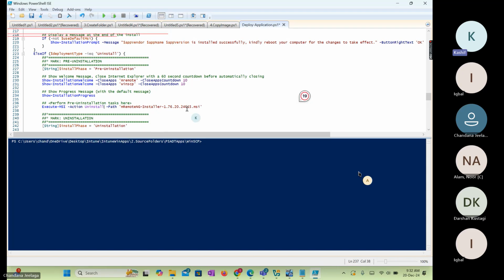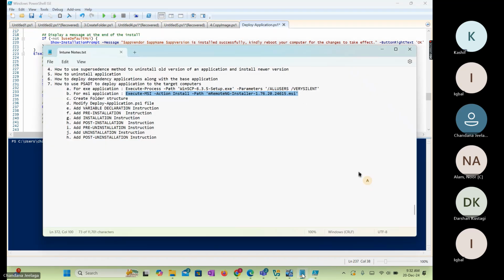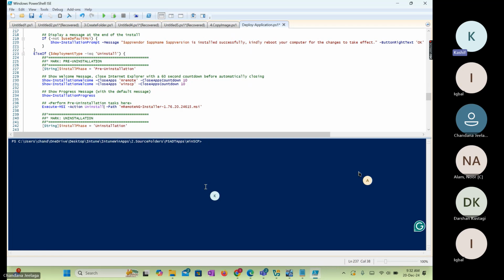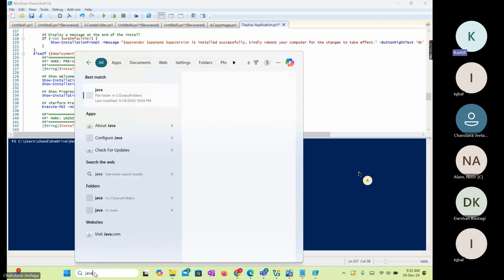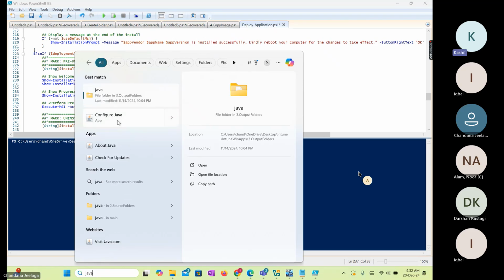So mremote will get uninstalled first. Similarly, if you would like to uninstall Java, you will have to give the Java command line. I don't have the command line for Java because I will have to install Java first and take a look. So you will have to go to the registry. Okay, I can take it from here. You will have to go to the registry and find out the command line.